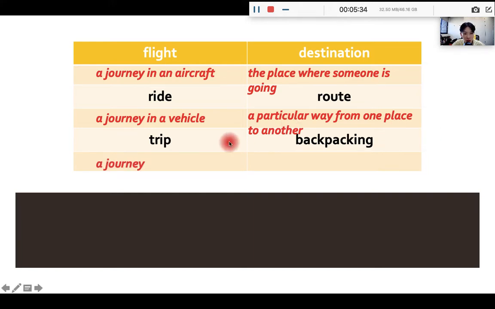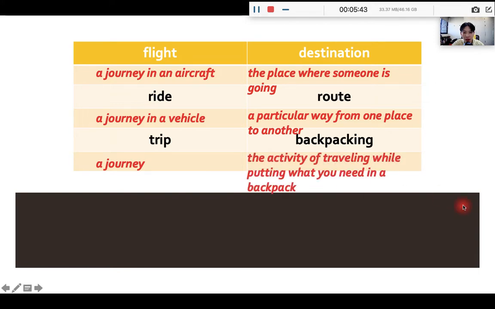So a trip is a journey. This should be the most familiar word to everyone. And finally, backpacking is quite popular among your generation. So the activity of traveling while putting what you need in a backpack. So if you decide to go backpacking, this is not a kind of trip where you can go shopping a lot and live as comfortably as you want. Okay, if you decide to go backpacking, you must be ready for some challenges.